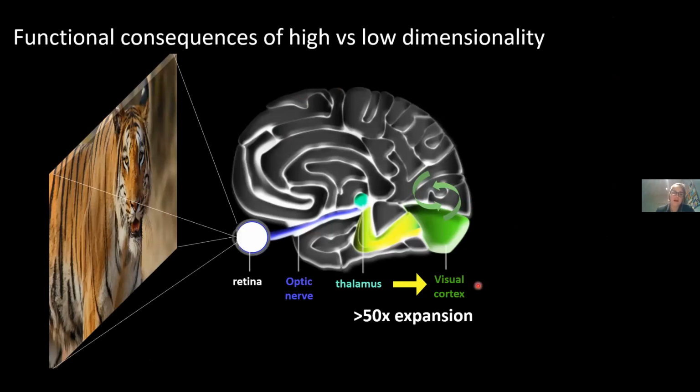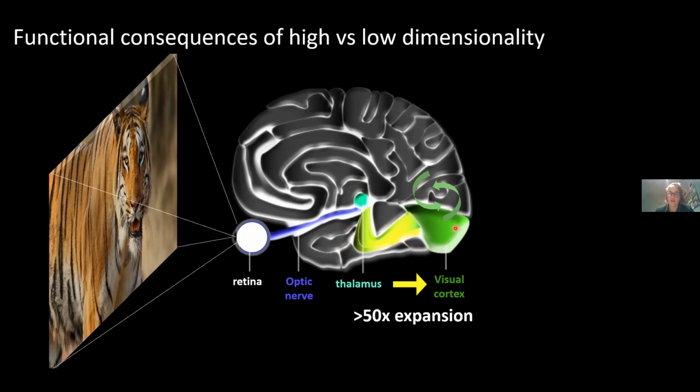I'll tell you first how the visual system is set up, to give you a little bit of background. So we have some image, like this image of a tiger, that comes into your retina. It goes down your optic nerve and into your thalamus. And then from the thalamus to the visual cortex, there's this 50-times expansion in the number of neurons representing the visual field compared to thalamus. And so you have many more neurons in visual cortex, and they're recurrently connected, and this is where the visual computation happens. And what's been unknown is what the purpose of this expansion is.